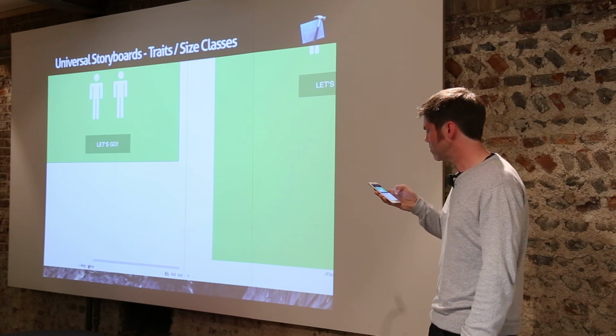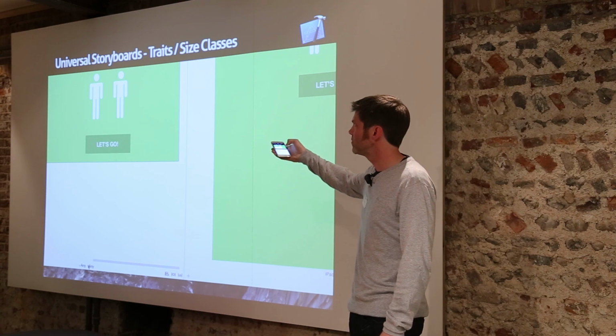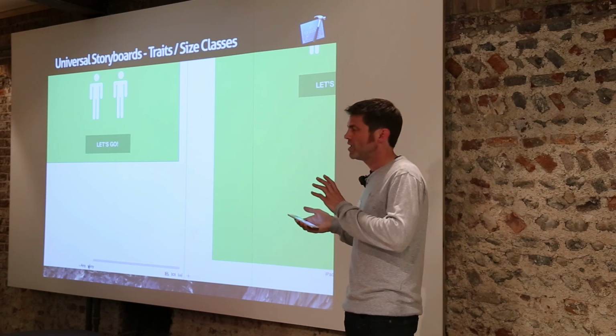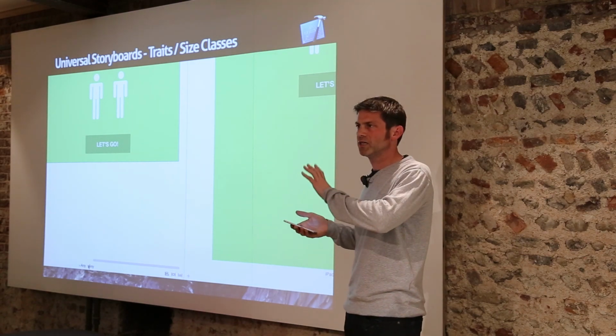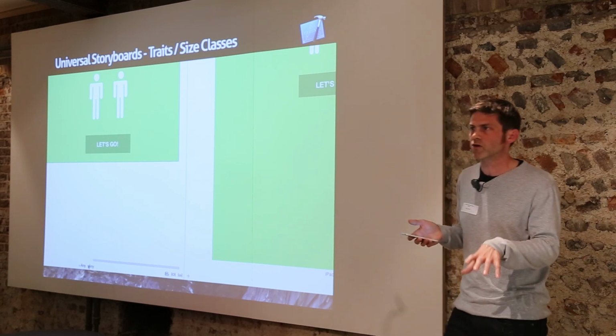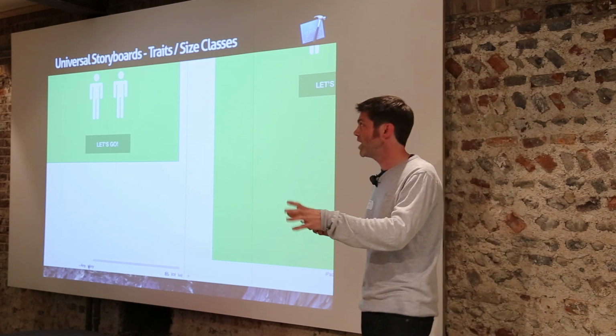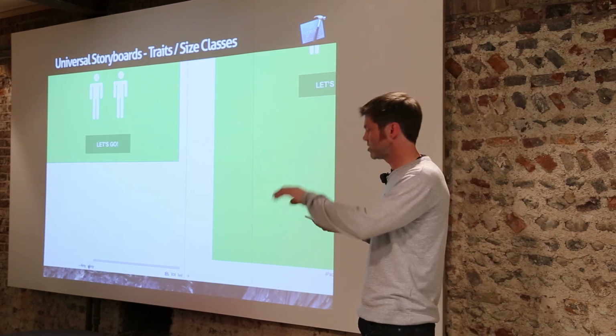So as I mentioned, our square layout on the left, by default, we're targeting all devices. We've said we want to create a universal app. We want to make an app that's going to run on iPhone and iPad. And so by default, everything we do is being applied to both devices.